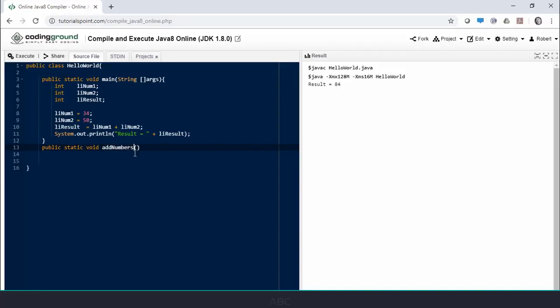Now, add numbers is going to have 2 arguments. Integer, we'll put an LA for local, for how about this? LA for argument, integer, num1.